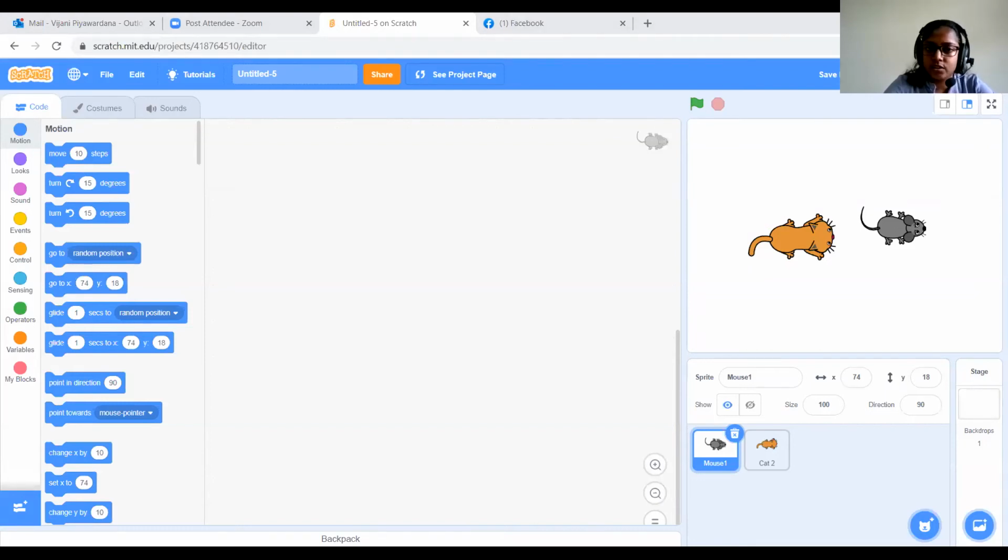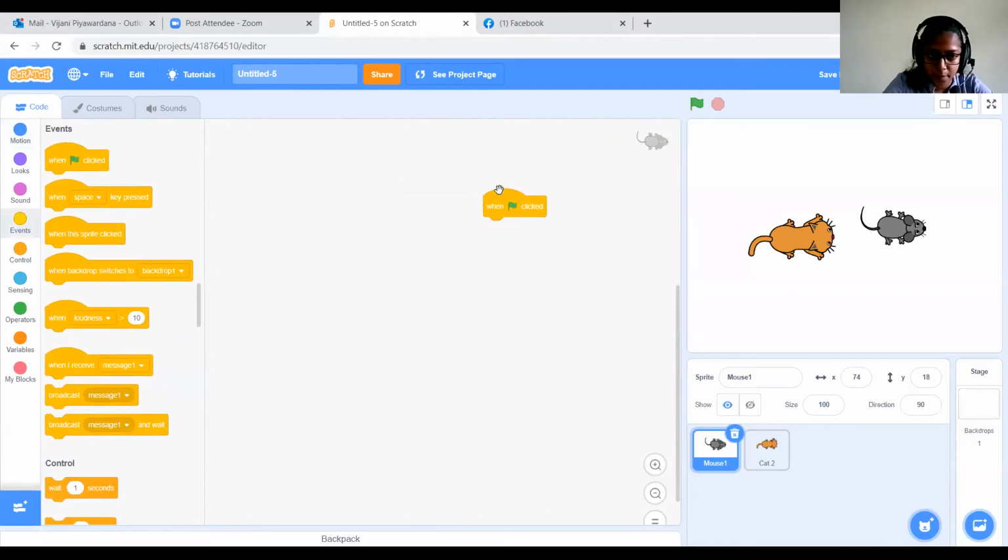Okay, and also you have to continuously do the same. Okay, that means a loop. Okay, when you move the mouse pointer, mouse follows the mouse pointer. Okay, forever. And also another thing you have to say, if the distance between the mouse pointer and the mouse is greater than 20 points. Okay, if the distance is correct, then only mouse follows. Okay, those are the things that we are going to do now. Okay, now I am going to do that.